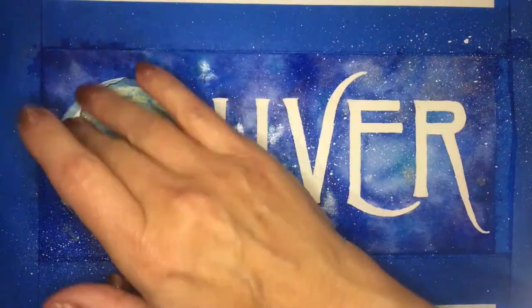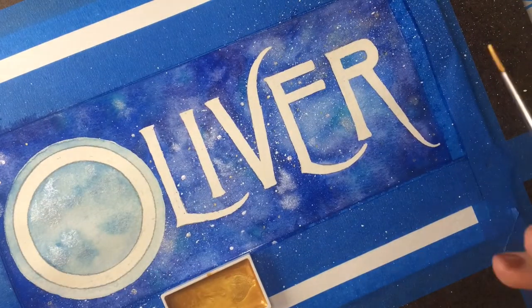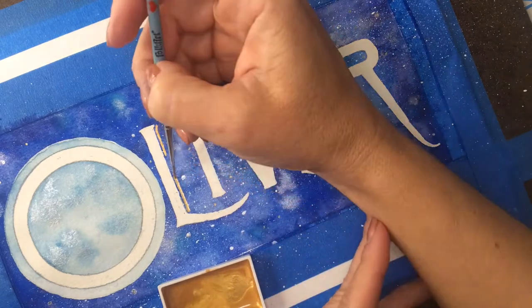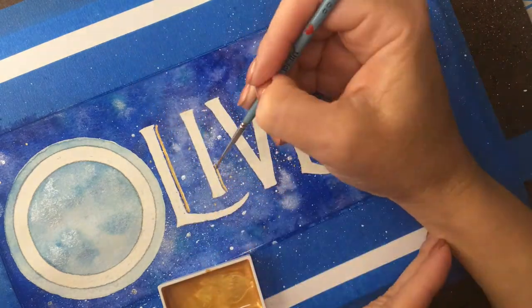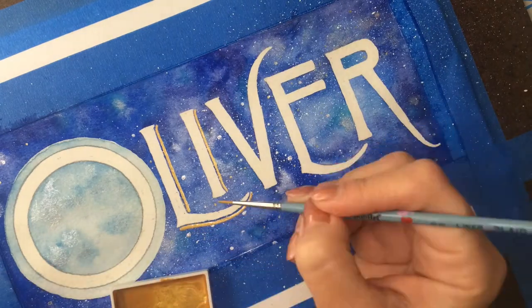Used an eraser to remove the masking fluid and some gold metallic watercolor paint to do the gilt edges of the letters.